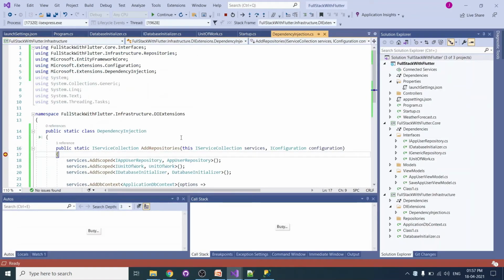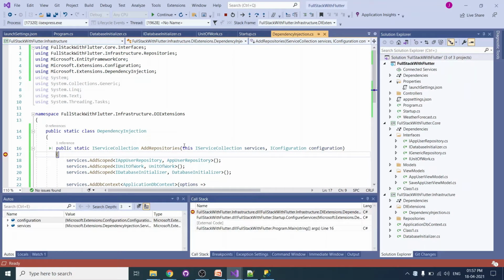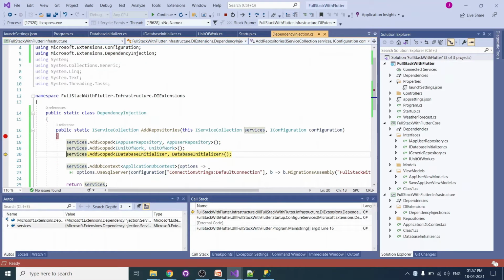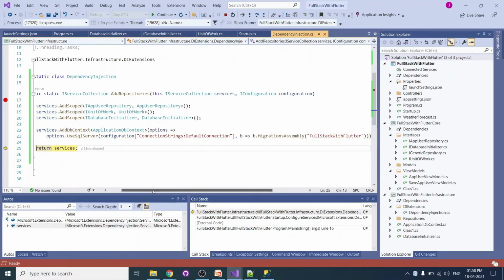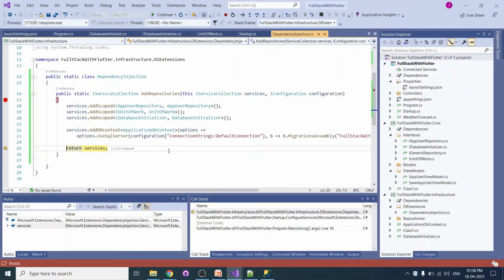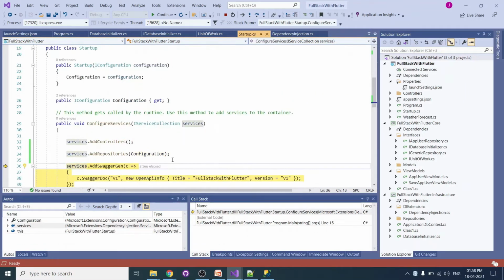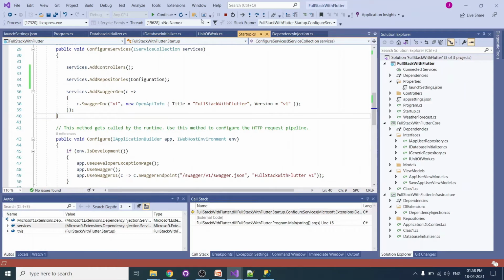So let's see what is happening. It's coming here, and I'm pressing F10 so that it keeps going. The database initializer is there, but we didn't call it anywhere. So this might be the issue. We need to seed the data, right? That seeding of data we have to perform. First, let's see whether it is passing that data, everything.